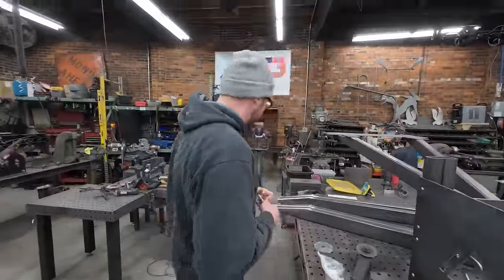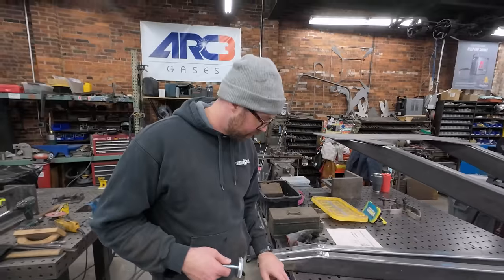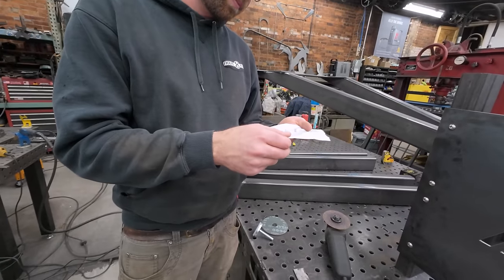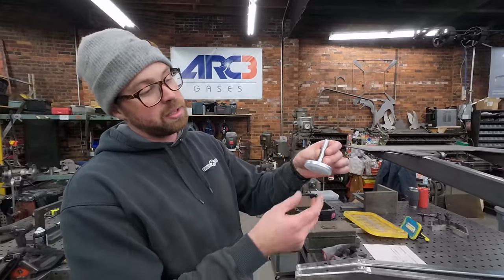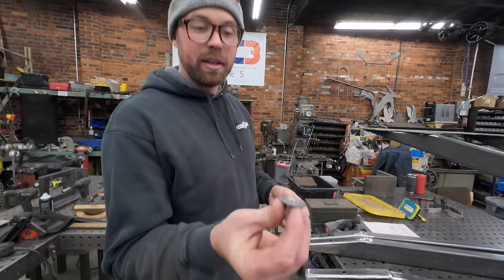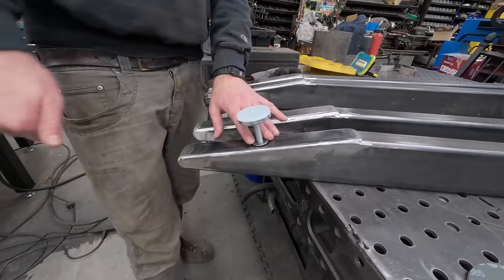Yeah, so Aaron finished the leggies. So this is the surface that'll be against the ground, and these plates had holes punched in them by the plasma. So I got these weld-on bosses from McMaster. They're just steel, half-inch thread, and then these are the adjustable feet, just some plastic non-marring bottom, and then a half by 13 threaded stock. So I'm gonna weld this bit in that hole, and then we can thread in our adjustable feet.